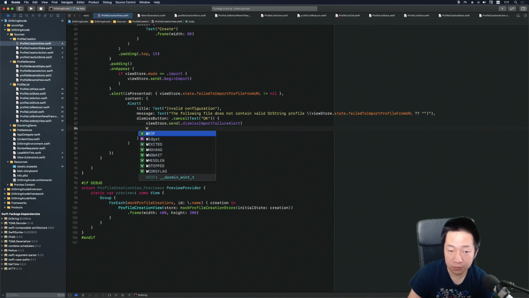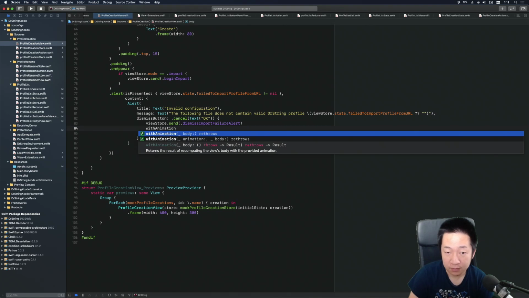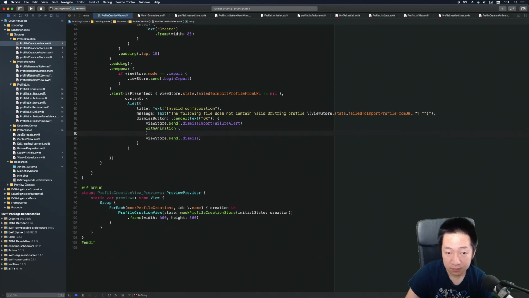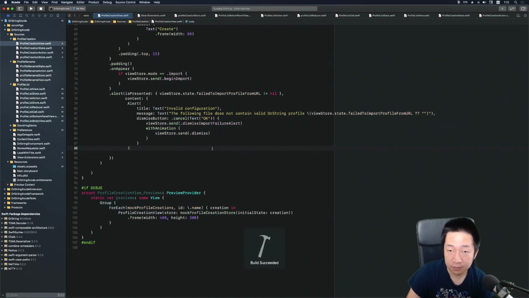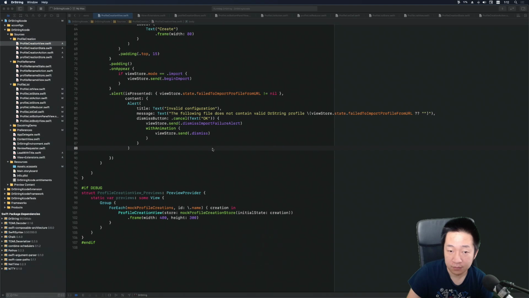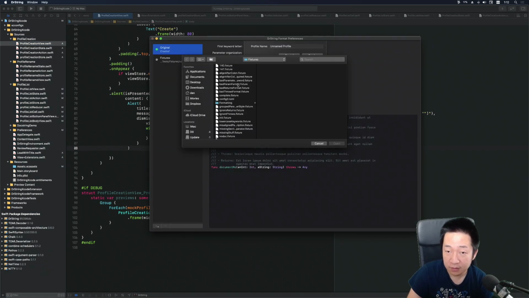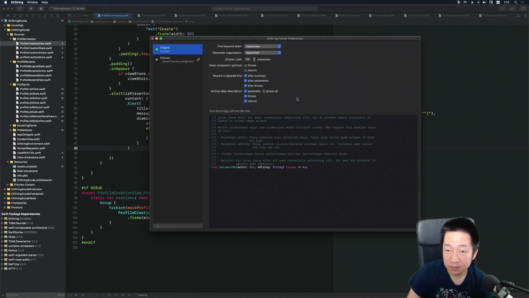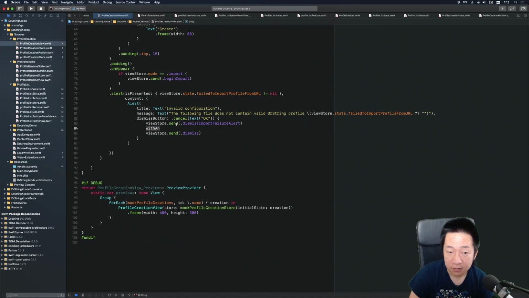Can also do with animation. I guess I can add animation later. It's not a big deal. Didn't work. That's fine.